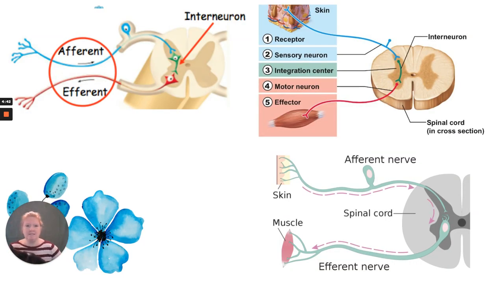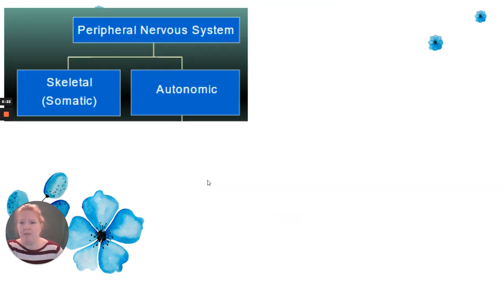All right, so here you can see a sequence. You have afferent, that's sensory, bringing the signal. Here's our spinal cord. And then we have an interneuron within the spinal cord connecting to the efferent or motor neuron to have an effect. So sensory or afferent to the spinal cord, interneuron within the spinal cord, and then to motor or efferent. Sensory, afferent to the spinal cord, motor, efferent to the muscle or gland to allow the reaction, movement.